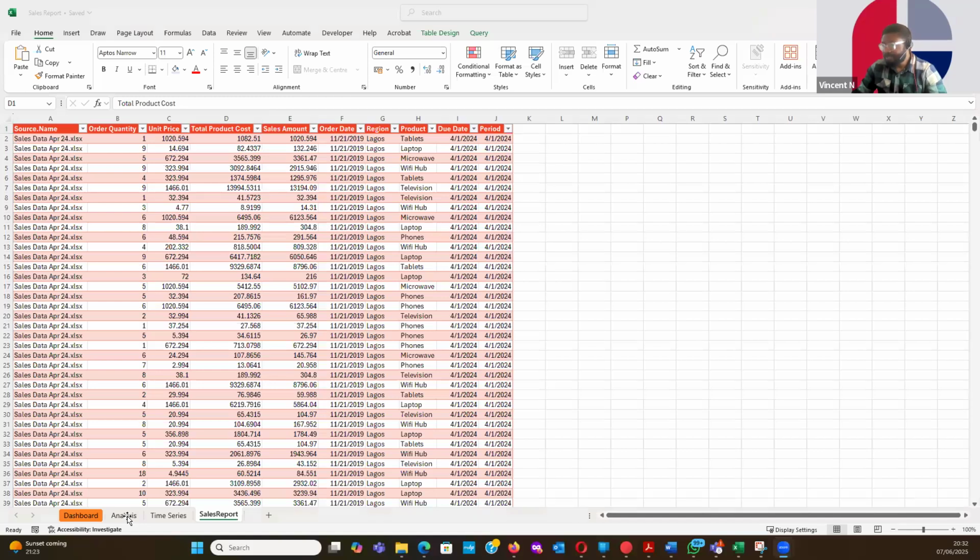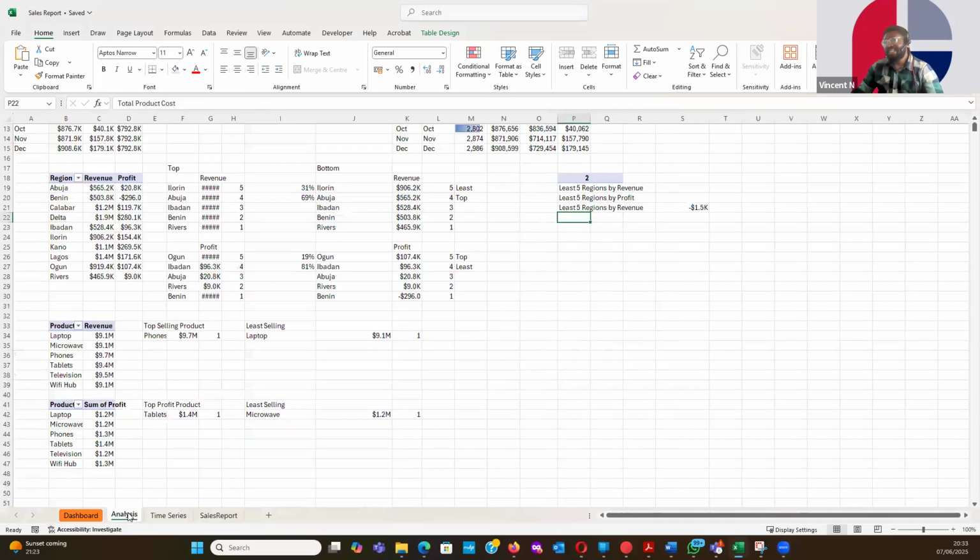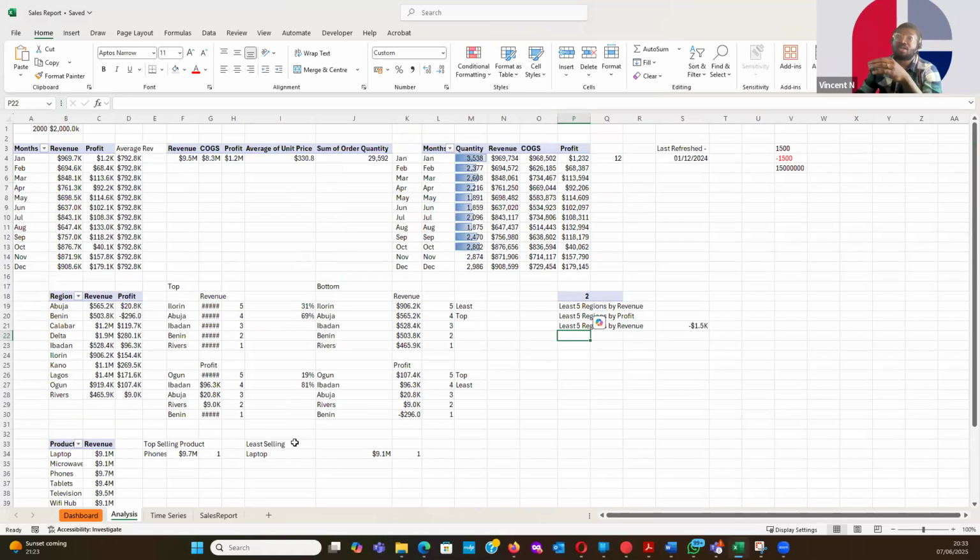There's going to be an analysis page. It doesn't have to look nice because it's the engine that feeds your dashboard. At the end of the day, you can decide to hide it. It's really not important, but as much as possible you want to understand what you've done, so that even if you're handing this job over to someone else, it's as clean as possible and easy to understand.